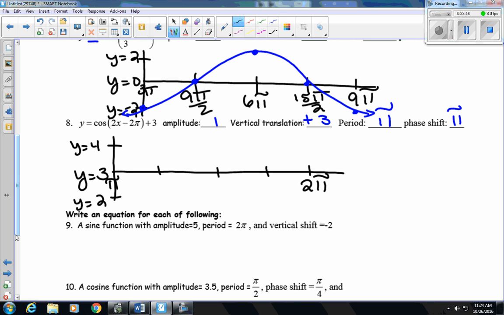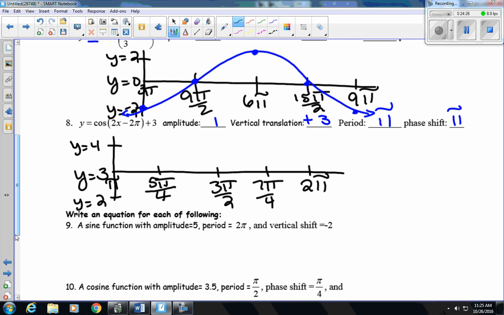Pi over 4. So 1 pi plus pi over 4 is 5 pi over 4. Plus another pi over 4 would be 6 pi over 4 or 3 pi over 2, which is what you should put. So if I go back to 6 pi over 4 and add another fourth, I get 7 pi over 4. And then just to check I'm on the right track, I add it again and I get 8 pi over 4, which is 2 pi.